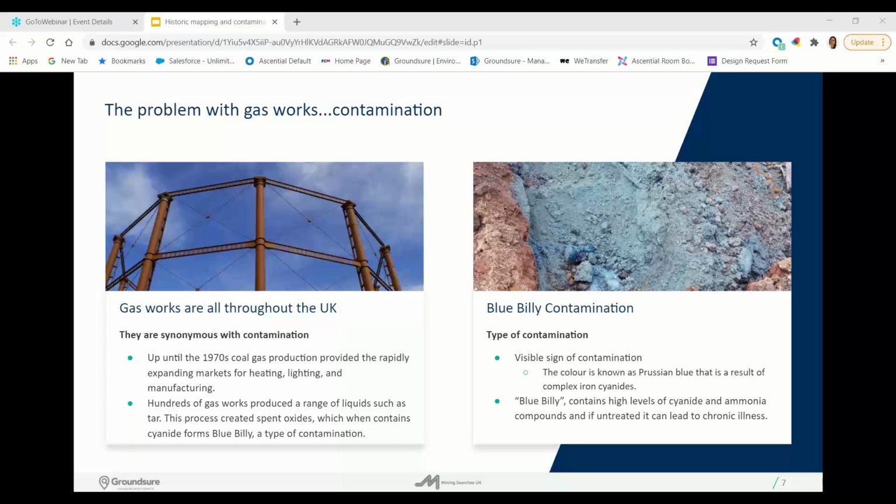Now, cleanup for urban gasworks with blue billy can be extremely expensive. Usually smaller Victorian sites, they usually consist of removing the worst material, and they tend to be moved to a landfill site away from town. Remediation of larger sites, such as an industrial coke works, has required a more selective approach, as the volumes and site values involved have been too large to justify just picking it up and putting it somewhere else. These can include bioremediation, which involves mechanically working the soil to expose it to air, sunlight, and bacterial action, which helps make that substance less toxic.